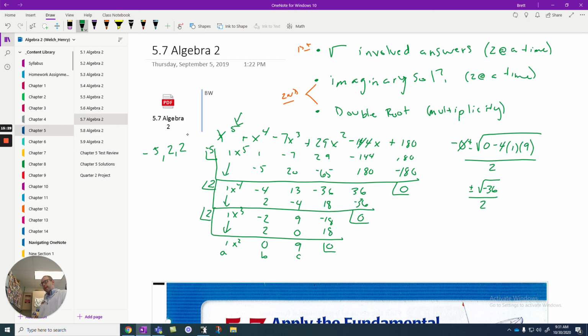Well, the square root of 36 is a number. I know the square root of 36. So this is plus or minus 6, but that negative gives me an i. Guys, we were expecting imaginary answers, so we should expect right here to have imaginary answers. And that's over 2. That simplifies to plus or minus 3i. That's 2 answers, 3, 4, 5 answers.